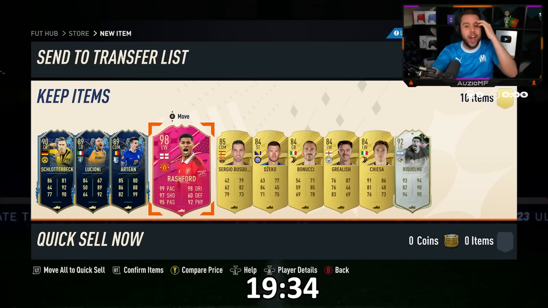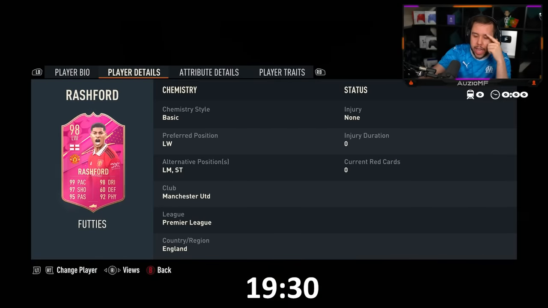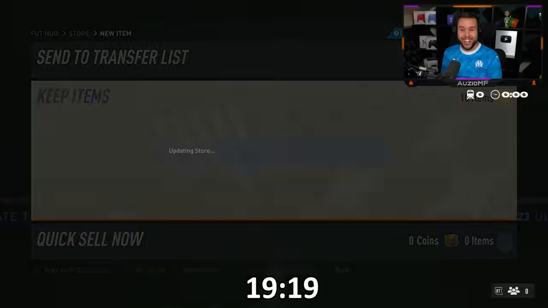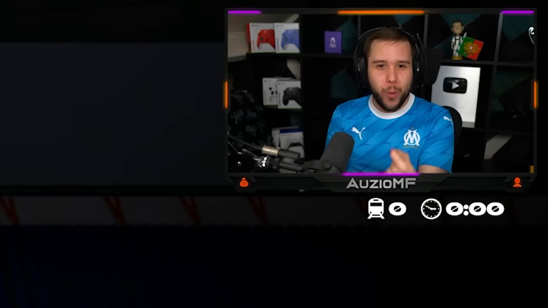No, nah, what is this team looking like now? Can he play right wing? He can't. No. Wait, can Neymar play right wing? I don't know if he can. I have no idea. We actually get Rashford? No shot. This is the new account luck. This is what it's all about.